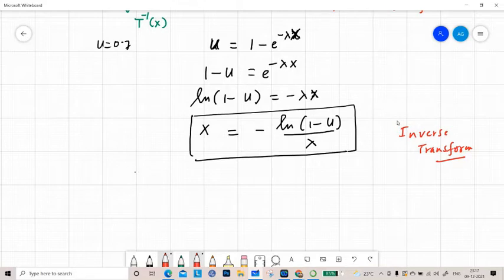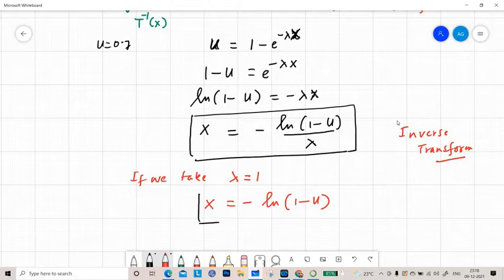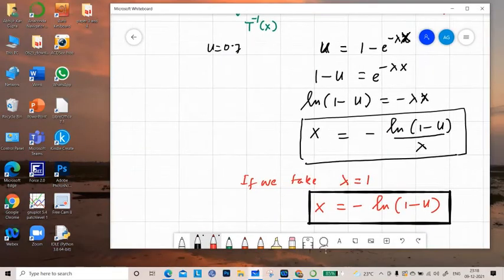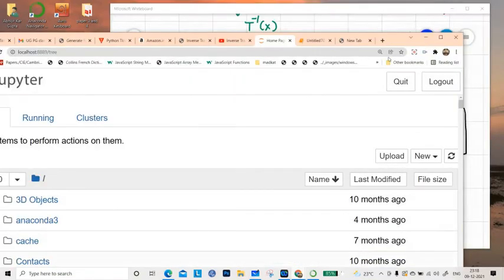And we implement this on the computer. If we take lambda equal to 1 for simplicity, then x is simply minus log of (1 minus u). That's what we are going to implement on the computer, and then we'll see whether the distribution we make is exponential or not.